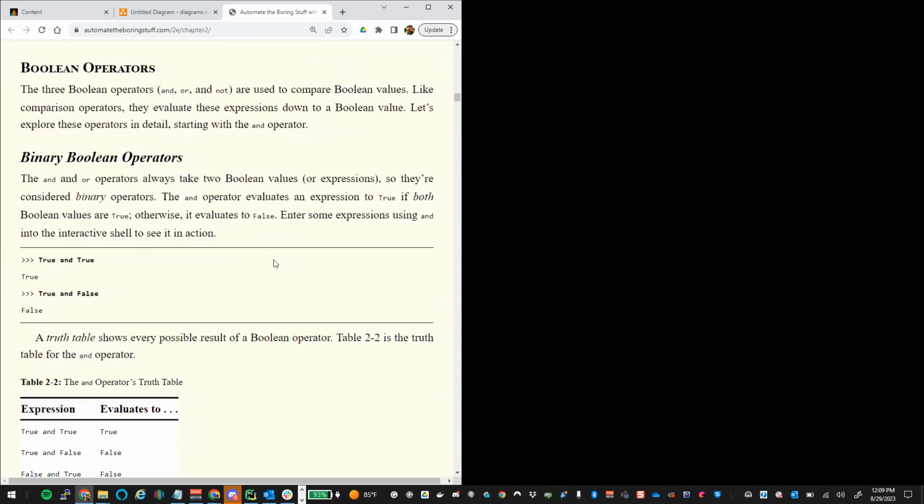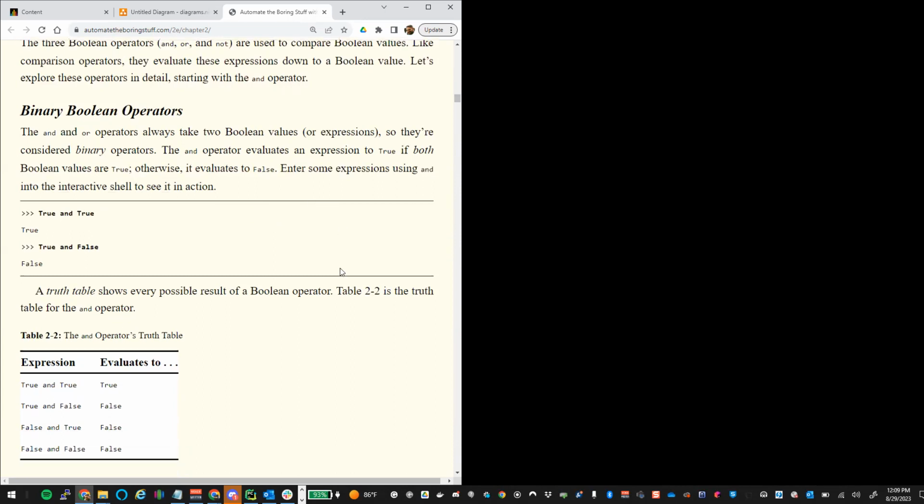We also have what are called Boolean operators, and these are used to compare Boolean values, right? So where comparison operators are comparing a string and a string or an integer and an integer, if we want to compare Boolean values, we have to use Boolean operators. And those are very simple. It builds out little truth tables. So if anybody in here has already taken stats or logic, if you have taken general logic, you would understand truth tables. This is also what we need in programming. So we would check to see if something is true and something else is true, then do something, all right? Or we would check to see if this expression is false and true, then maybe that evaluates to something else.